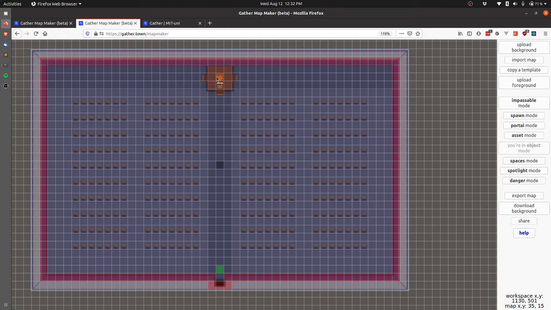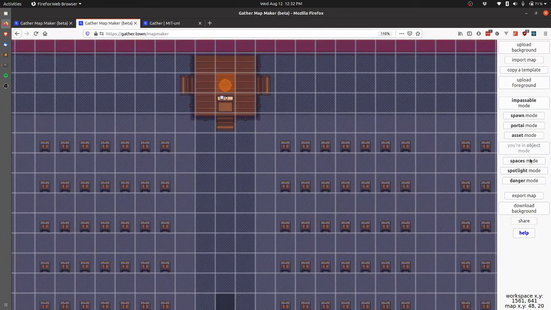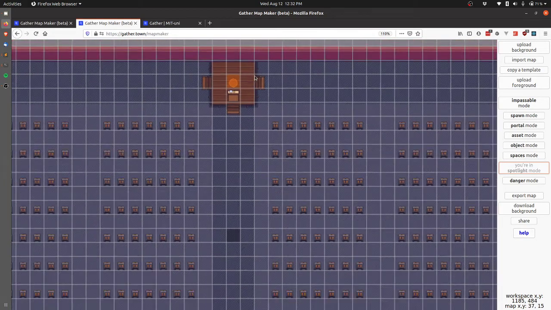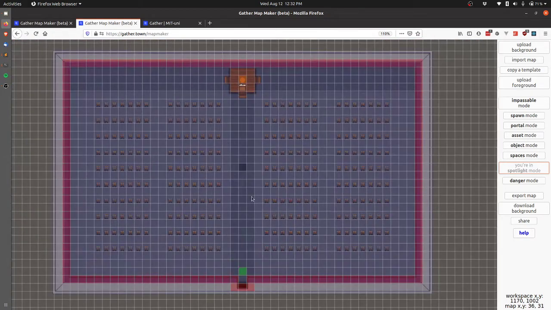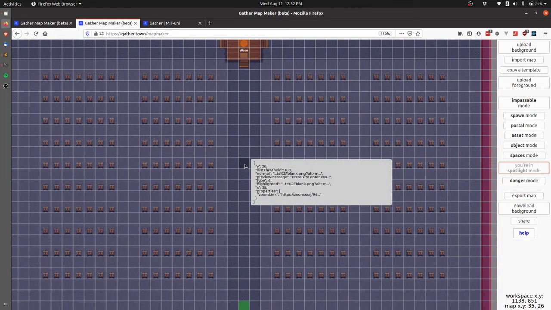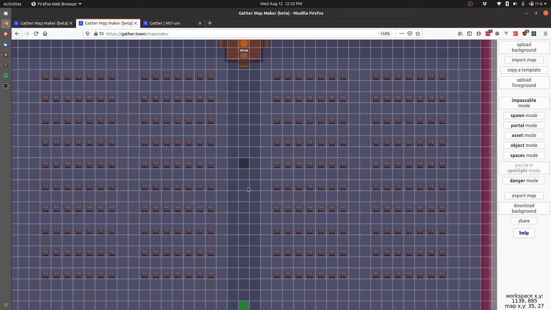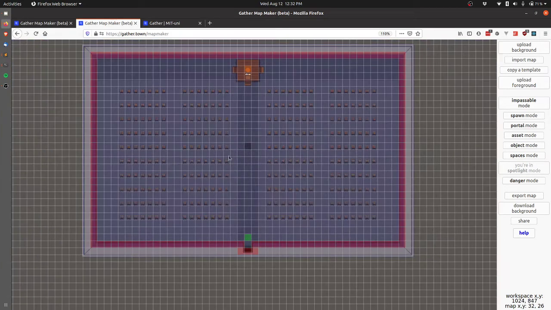All right, so this is a much larger lecture room. We can see right off the bat there's a podium in here. That's what this orange highlight means for spotlight mode. So that's great. And then there's also this object in the middle, which has like a Zoom link in it, and I'll show you how to set that up as well.